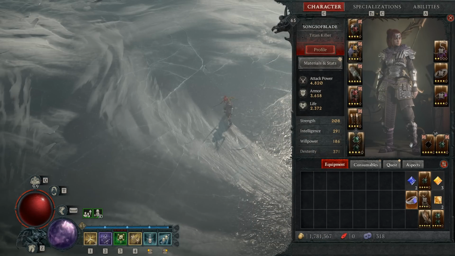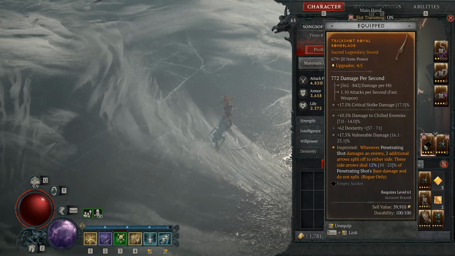The last one that we do need, and the main aspect that we will need to focus on, is going to be our legendary sword, where whenever Penetrating Shot damages an enemy, 2 additional arrows split off from the side, dealing a decent amount of damage, but then these do not split. This allows us to go through mobs, so we can fire 1 single arrow through the center, and then every single time we hit someone, they fire off arrows from the side of it, taking on the properties of the imbuements that we also have taken, so that means we get to spread around our shadow a lot more efficiently.